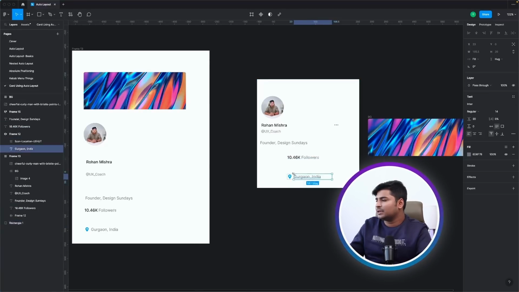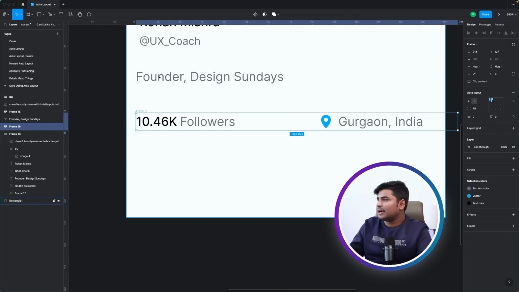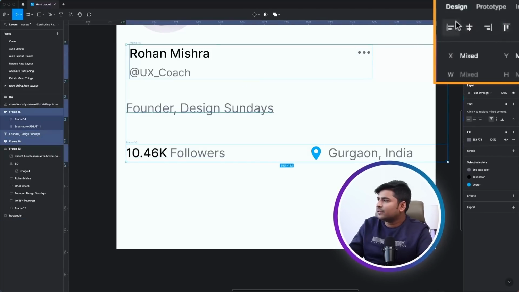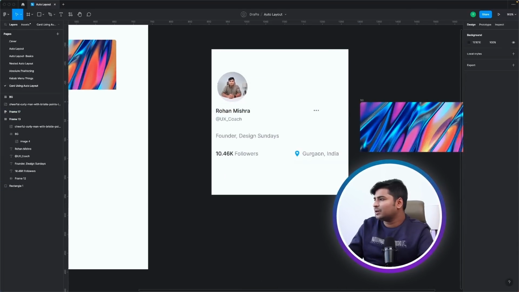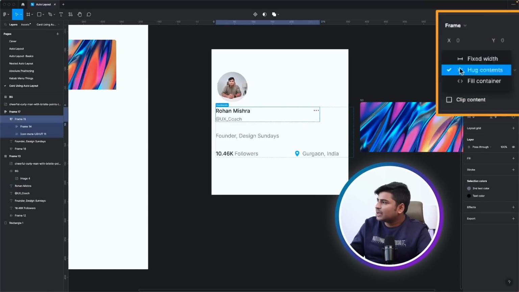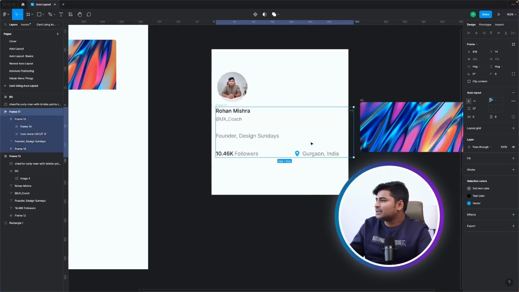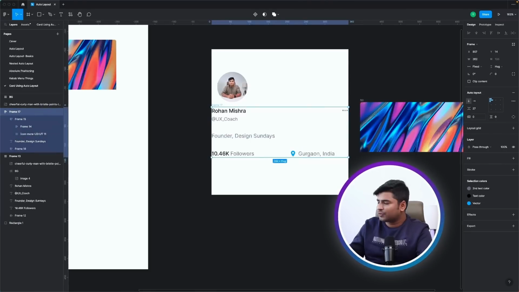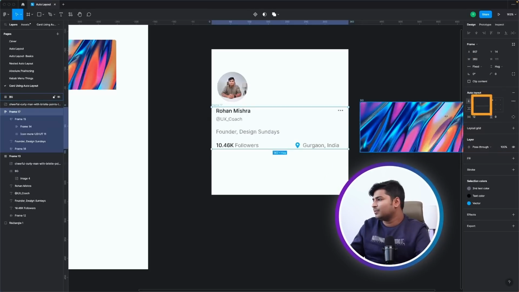I've converted this into auto layout, so I'll just convert this into auto layout as well. Align these, and we have this and this entire thing, so I'll just left align and then convert it into auto layout, right? So I've got most of the elements over here. I'll just do one thing. I'll just make it fill to container, and then I'll just make it fill to container again. I'll just reduce the size, and I want the padding to be, I'll just make it full size, and I'll give it padding from both sides of, let's say, 12. I think the spacing is way too much, so I'll just make it 16, so more packed.